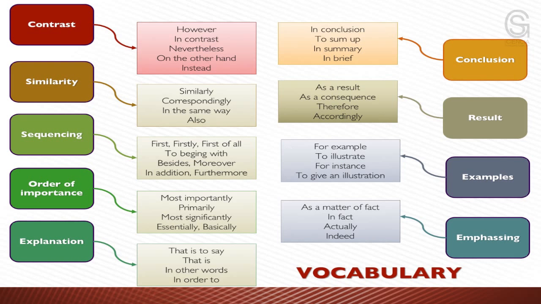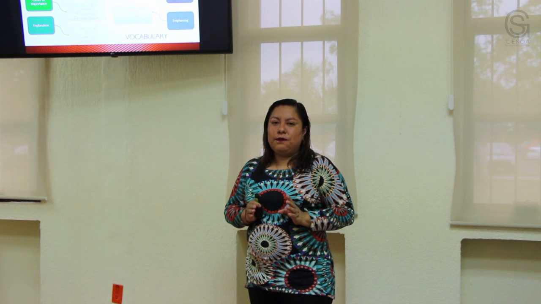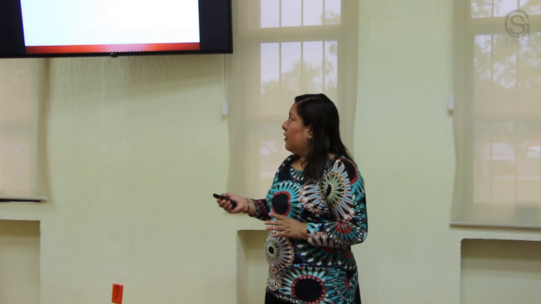Okay? And then, in order to finish, we have the conclusion and result. The results words are for those experiments that you have done and you want to explain the results. And the conclusion is when you are doing theoretical research. So here you have these magical words, and as you can see, some of these words are similar in Spanish, but not all of them are known by English learners.